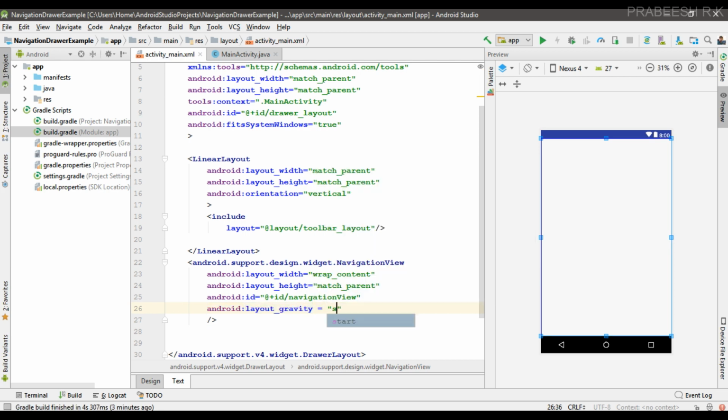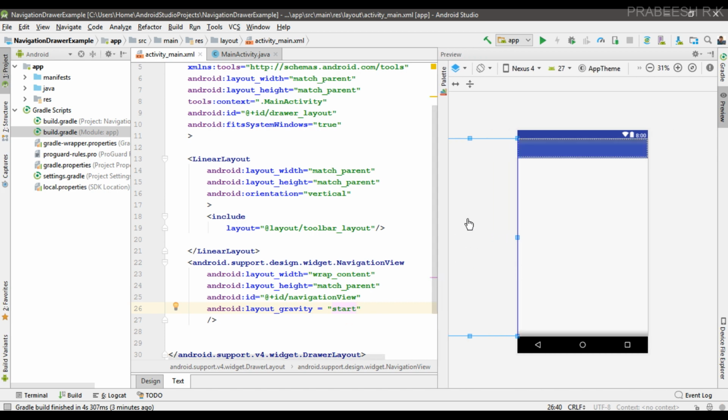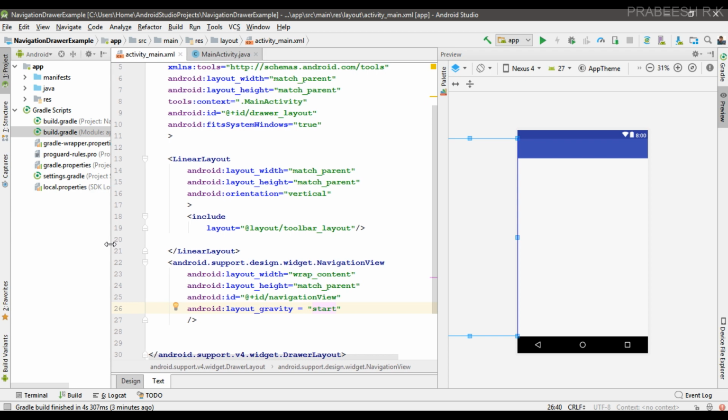Here I specify start, and you can see now the navigation view is outside of the main content area. Since we specify the layout gravity as start, it appears on the left side. If I specify right, the navigation view will appear from the right side. Anyway, I'm going to change that one into start. This is how we add a navigation drawer to a layout.